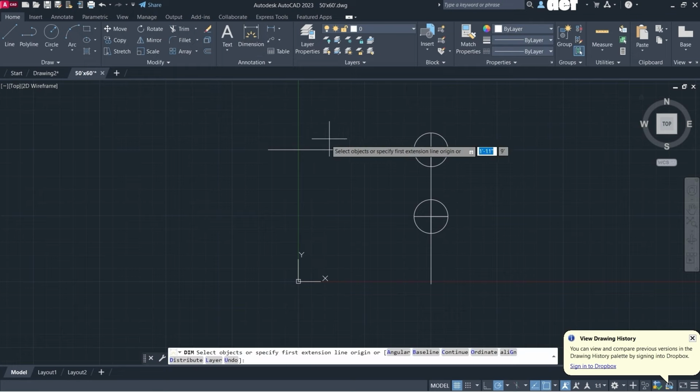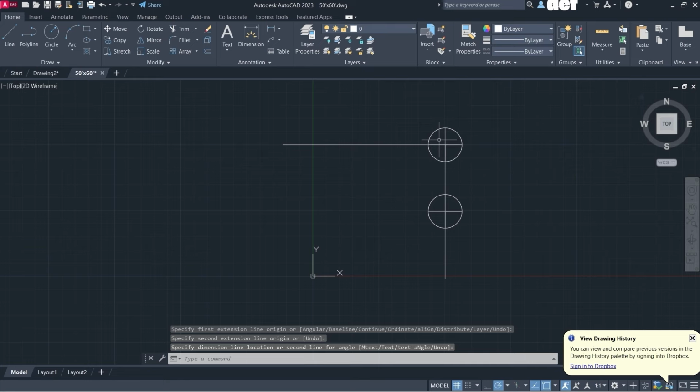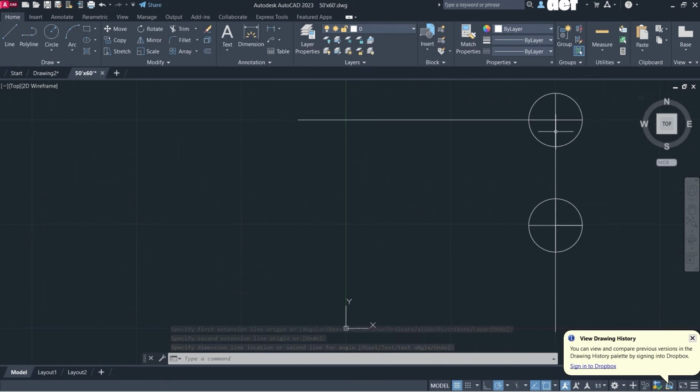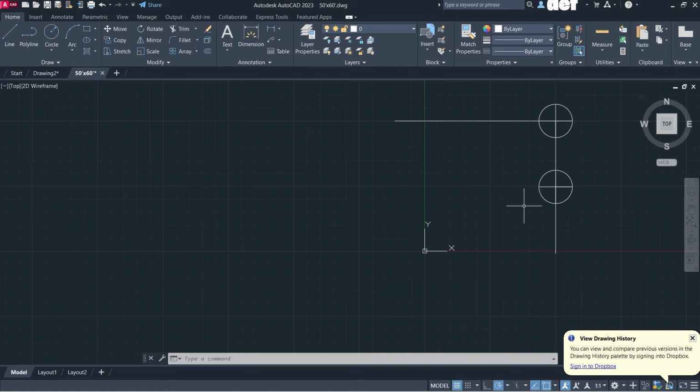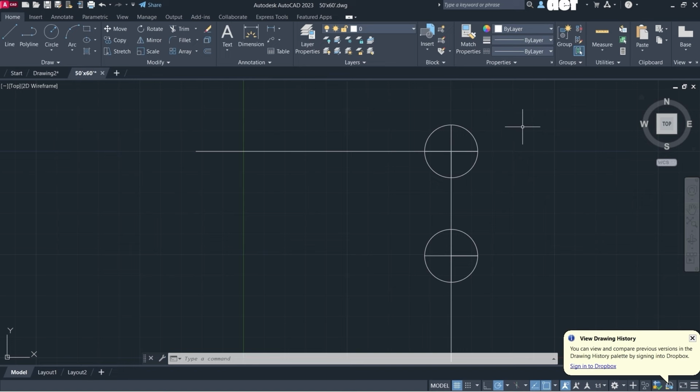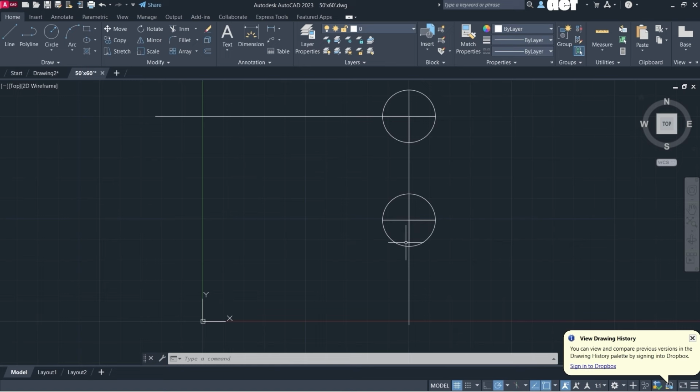We can also check it by dimension. It will be 10 units from here to here, and it will be 10 units from here to here. Okay. So the coordinate of this point is x equal to 10 and y equal to 10. So we can say x comma y is equal to 10 comma 10. Similarly, we have drawn a cross point here. So we also have to find the distance of this point from here. So we'll also draw a line of 10 units, and the coordinates of this point will be x comma y equal to 10 comma 5.